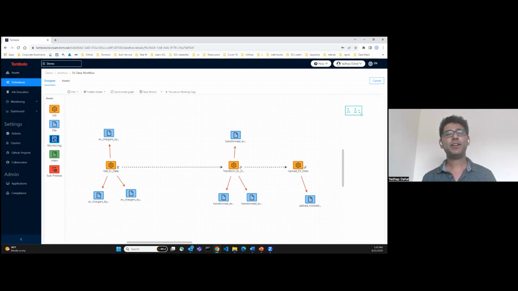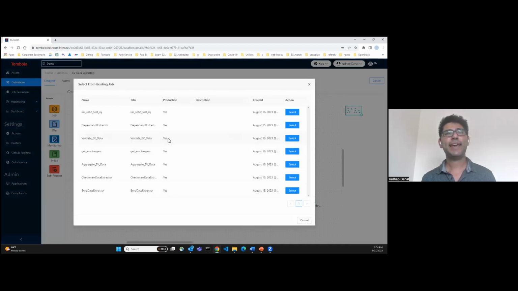Now, let's imagine a need to incorporate an additional step on this workflow. Let us say the data that we are receiving from the first work unit does not seem to be valid. So you want to validate the data before attempting to transform it. So you want to add an additional step in here, so the validation happens before attempting transformation. All it takes to do that is to drag a node, double click it, and attach it with the work unit, validate EV data.